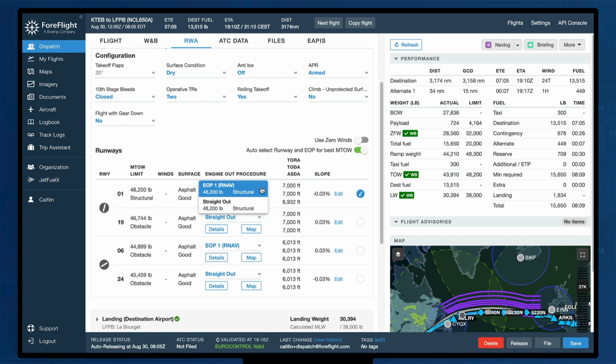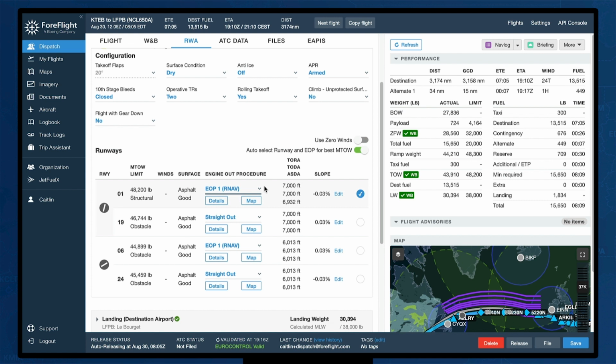Sure. Thanks, Caitlin. So yeah, as you mentioned, every runway that we have terrain data for is going to have a straight out procedure. And for some more difficult runways or perhaps runways that are more commonly used, we're going to have an engine out procedure that is RNAV based as well.